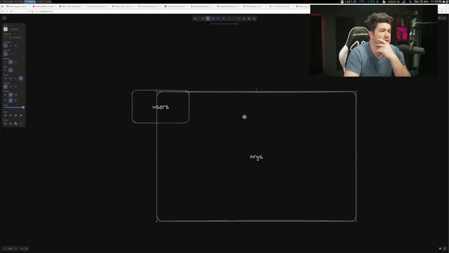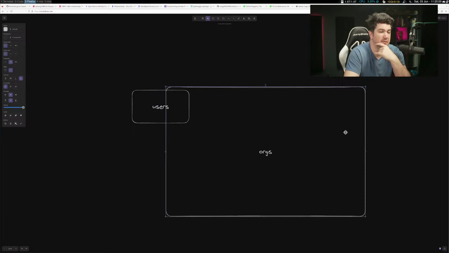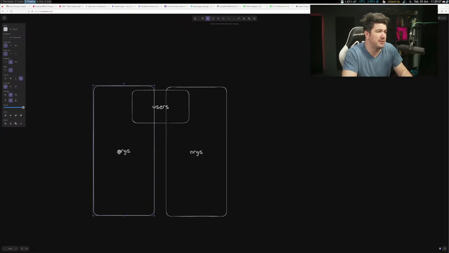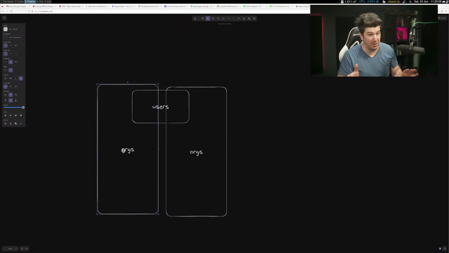But a user can be part of two organizations. And so I guess I'm trying to figure this out in the easiest way possible, because I don't want to over design it. I know how to do this in theory, but I'm trying to come up with something that would be really simple.